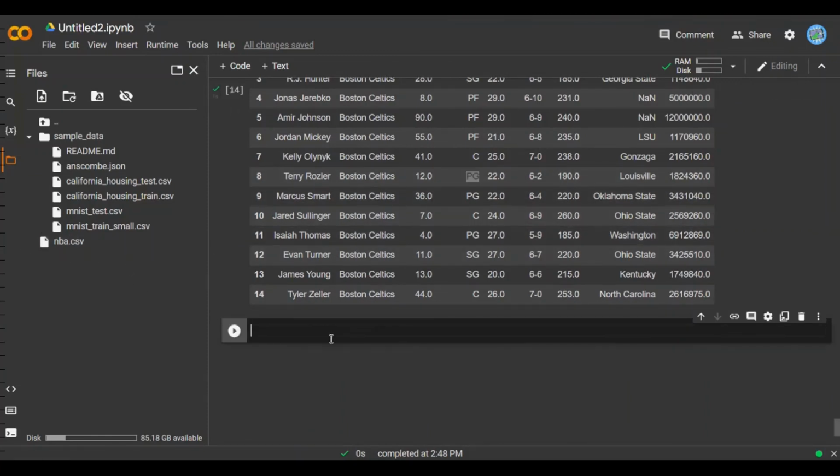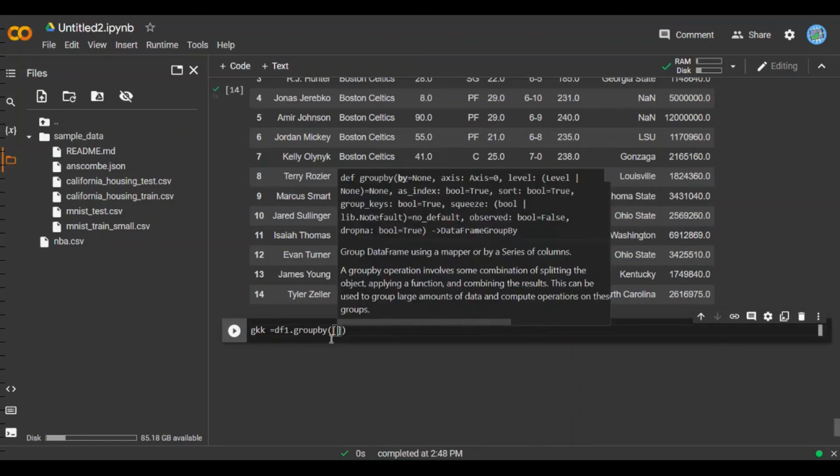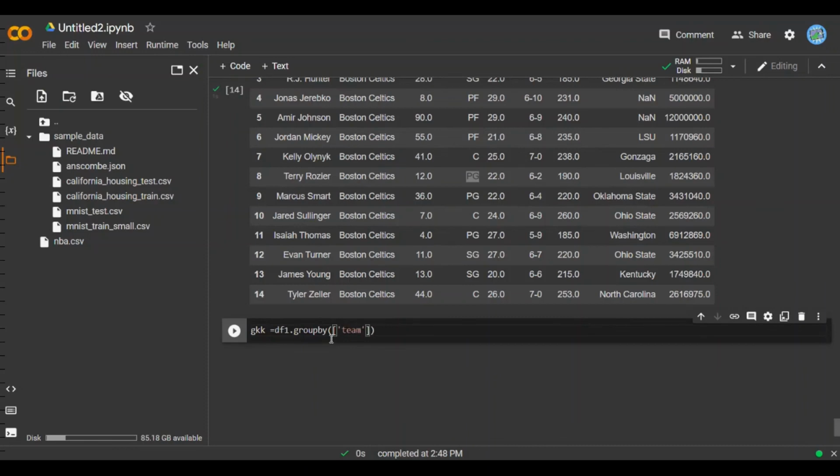What I can do is type gkk equals df1.groupby, and in the category I need a square bracket because I'm specifying more than one column: team, comma, position.